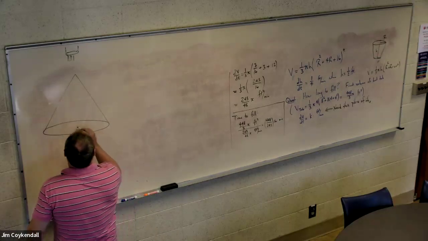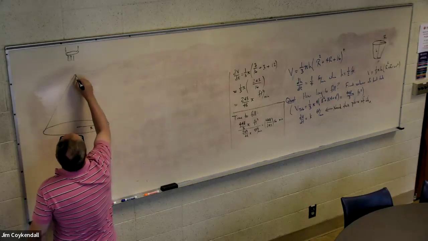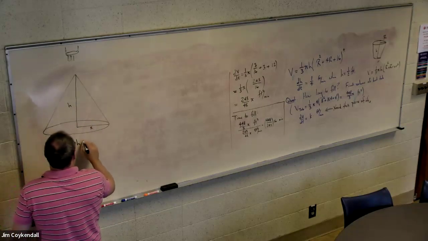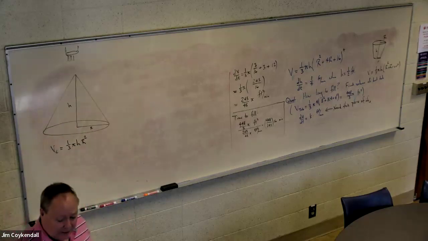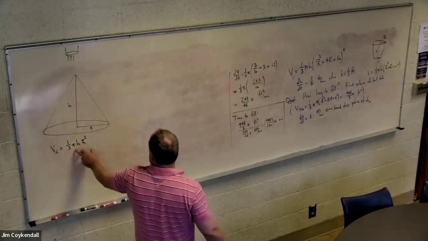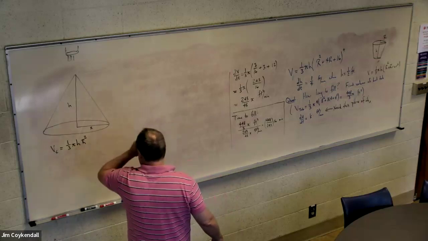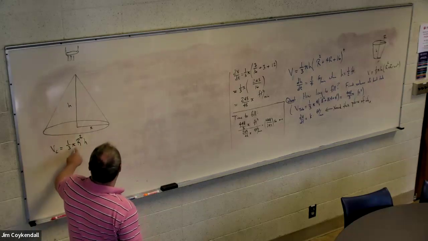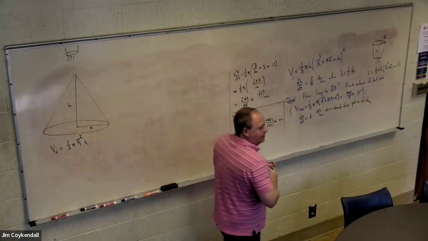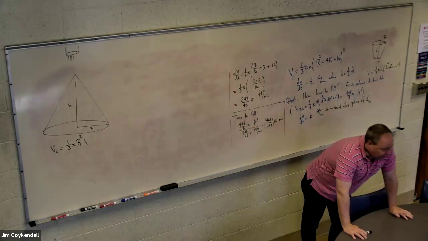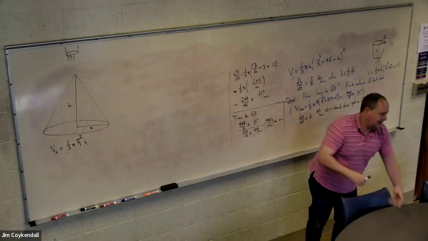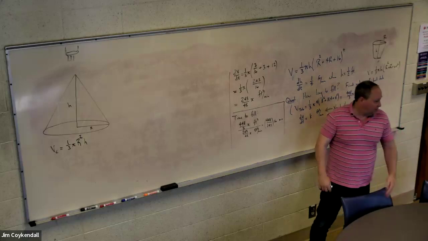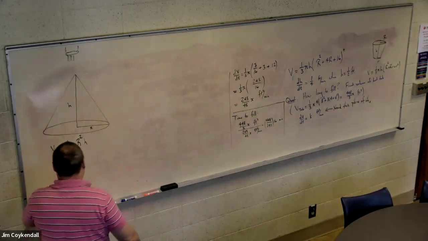So I gave you this general formula here. The volume of the cone is 1/3 pi height r squared. How many of you have seen this before? Really, what it's saying is 1/3 the base, which is the circle pi r squared, times the height. How many of you have seen that? Well, here's the cool thing about it. I remember when I first saw this one, I thought maybe it's about 1/3. No, that's exact. And when you get further into calculus, you can derive this from scratch. But for now, you can just take this as manna from heaven.